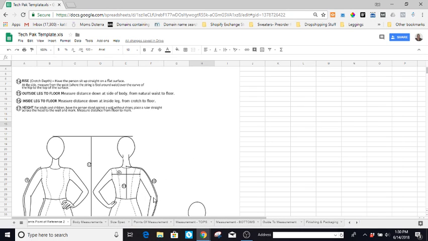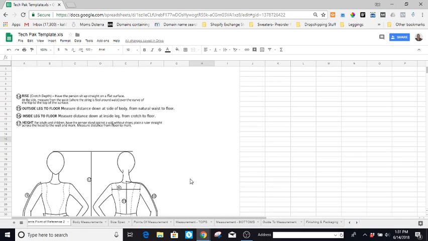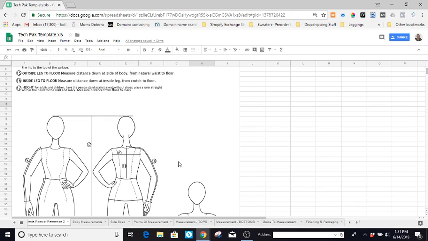So if you had, say, a blouse with a 3/4 sleeve that came down to just past the elbow, you're going to want to definitely get a measurement from the shoulder down to the elbow. And then you're also going to want to get another measurement of the sleeve down to the elbow so that the pattern maker understands, okay, if this is a 3/4 sleeve, and they want this to end 2 inches past the elbow, and the elbow comes to here, I need to make it 2 inches longer than that. So it's those kinds of other information that you're going to definitely want to put in here.